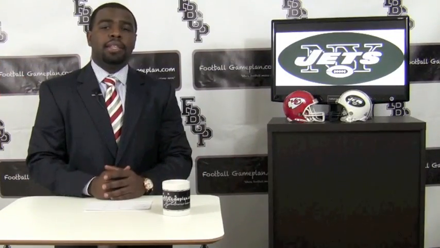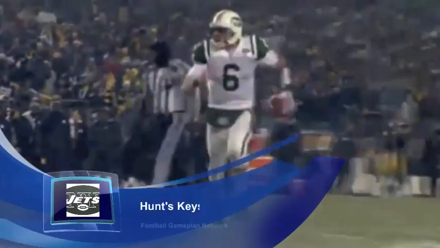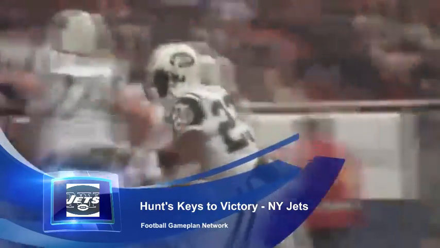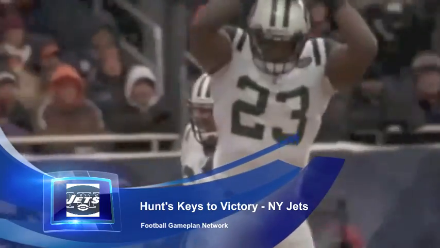Now let's take a look at the Jets' keys to victory to see what they can do to keep their playoff hopes alive. I like what I saw of the Jets last week against the Washington Redskins. They were able to put a team away offensively. Had this been earlier on in the season, they would have struggled against the Redskins, but they got creative on offense. They put Sean Greene in the Wildcat formation.